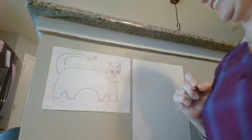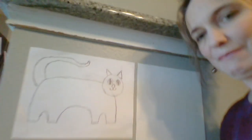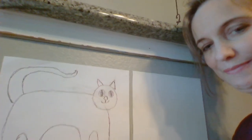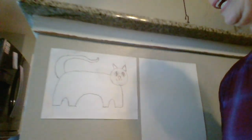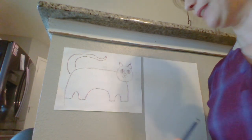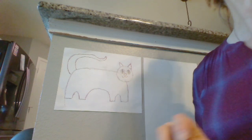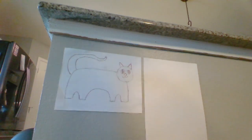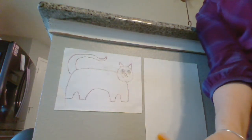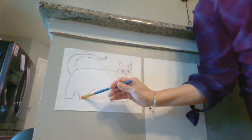Oh, he's cute — or she, he or she! It's a little funny looking because the body is a little bit big for the head, but I'm pleased with it. So I am going to paint this now — I said I wanted my cat to be pink, so I need a paint brush. I'm going to work with this size paint brush, but on the legs I'll have to turn the brush on its edge.